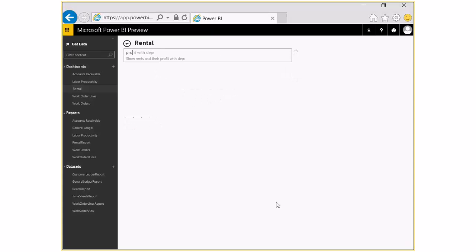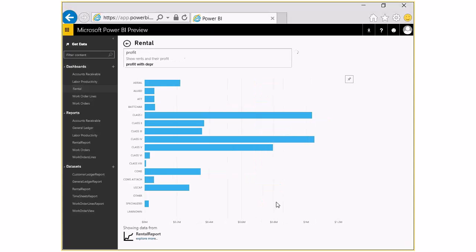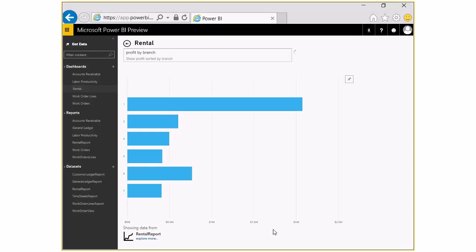But maybe I did want to look at profit, maybe not by equipment category, but maybe by branch. There's 1, 2, 3, 4, 5, 7 doesn't really have rental, I know, so that's a little weird. They do rent out battery chargers, so they actually made some pretty good money renting out battery chargers.